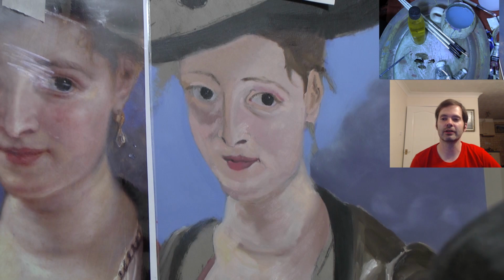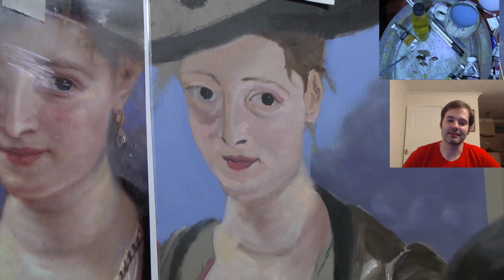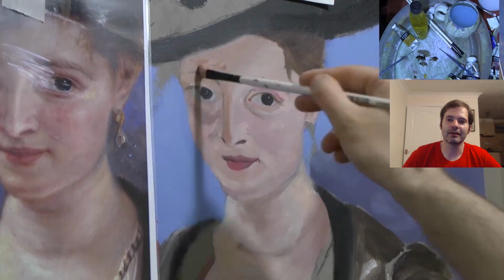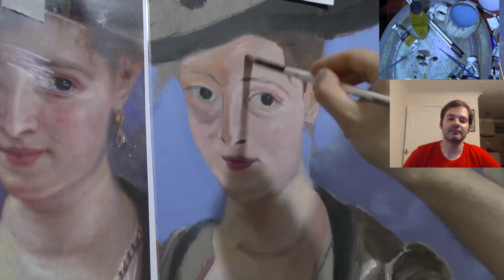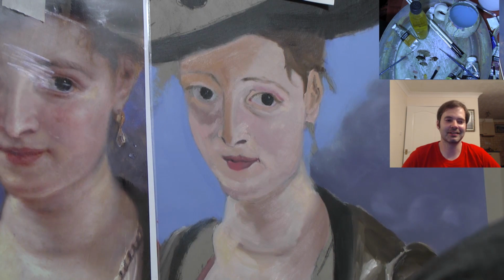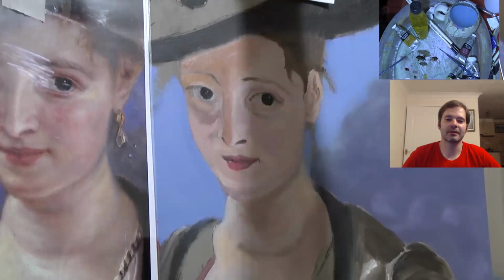You just got to put a drop of oil in, and then 2 drops of oil, 3 drops, 4 drops after each layer. You let it dry each time, which is what I've been doing. While I've been doing oil, this painting has been drying, so I'm able to do layers on top. And so here we are again, building up this face, and it's been a real challenge to get this face to look right. It still doesn't look exactly like the original, but I keep going.